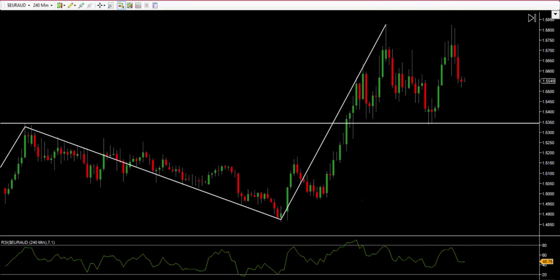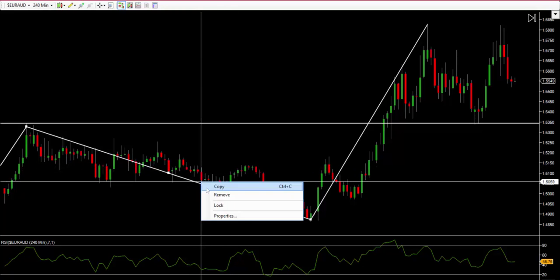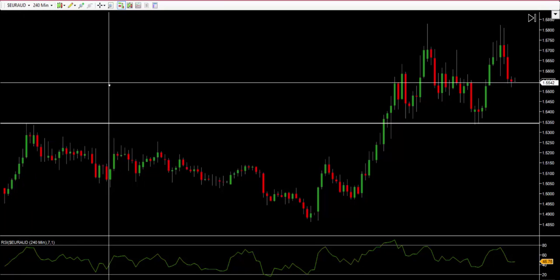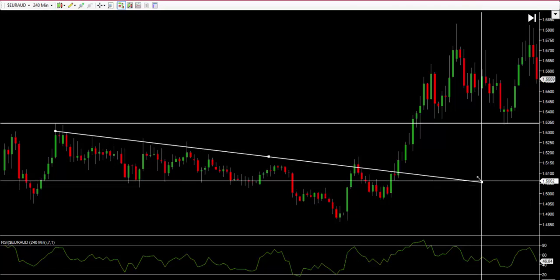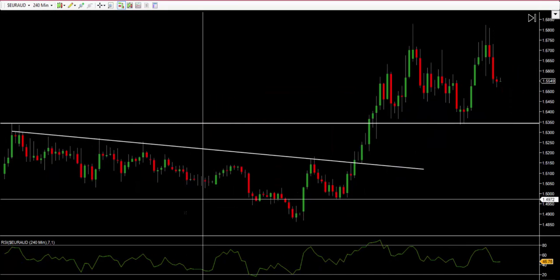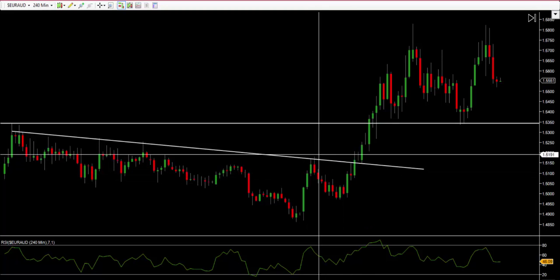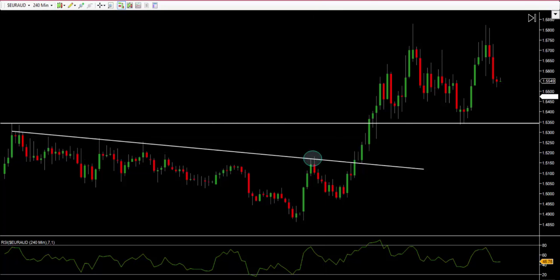But what I am looking at here, as you zoom in, if I just take off these structure levels, reading a price chart, and I'm going to use a trend line. If I put this trend line tool across here, we've taken the tops there, price hit, bounced off, and then we broke out from this level here, moved straight up. We didn't come back down to test this at all.